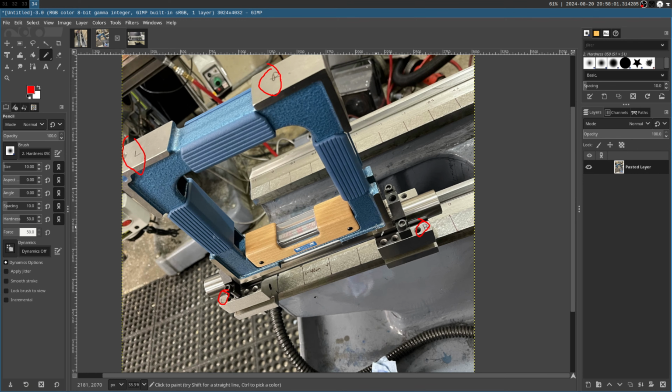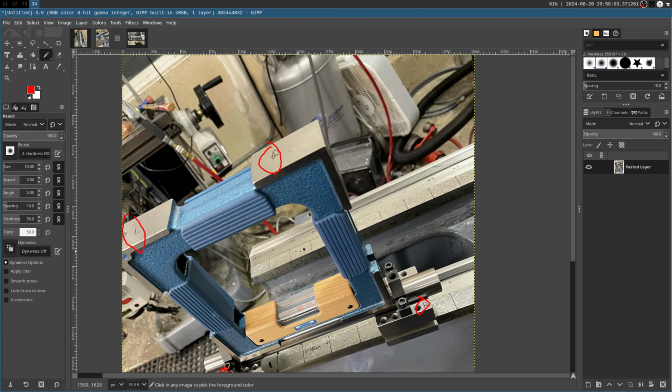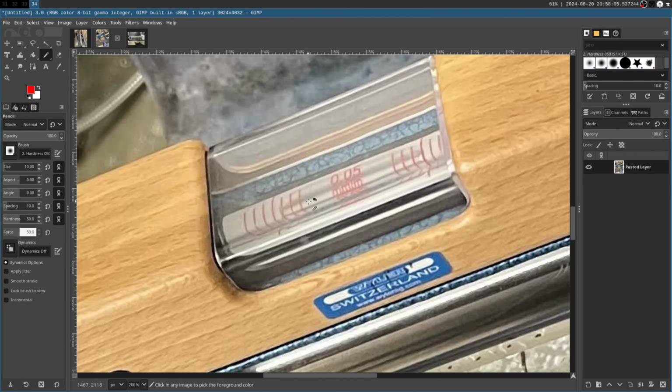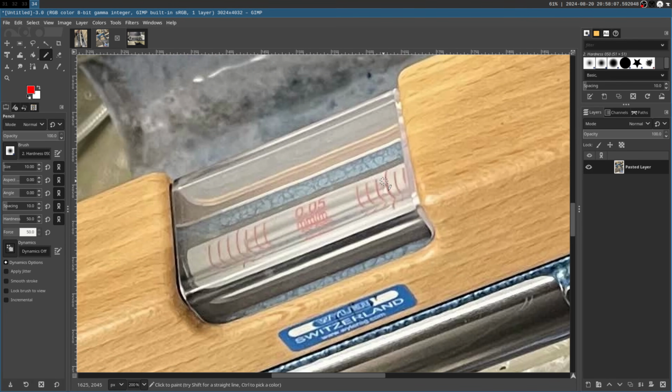Okay, so this is basically the level setup in here, and there's a small vial in here, and you can see the bubble. So there's the end of the bubble, and there's the bubble here. It's a really large bubble, and then there are these markings on here, the divisions.